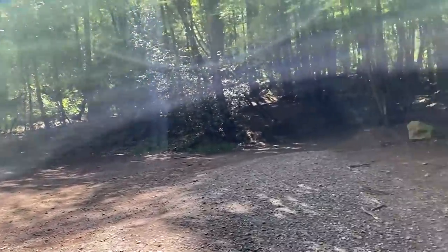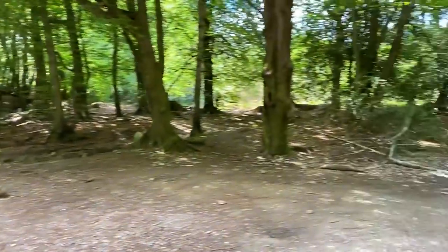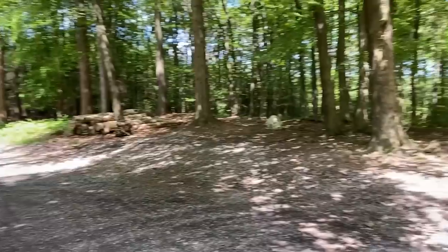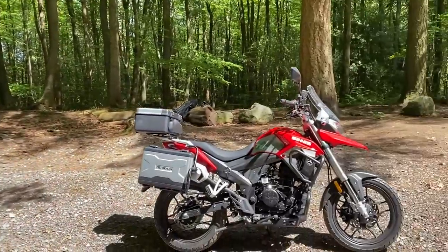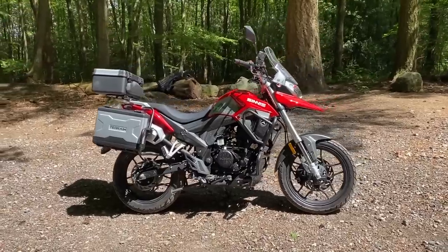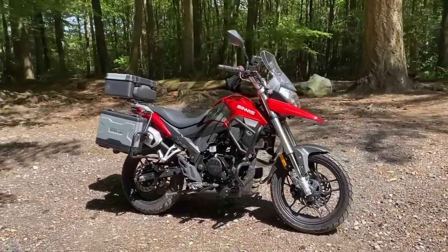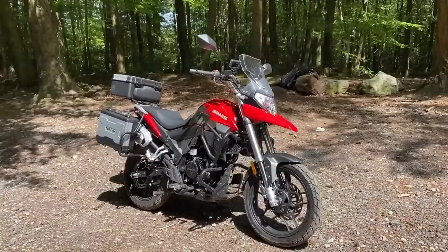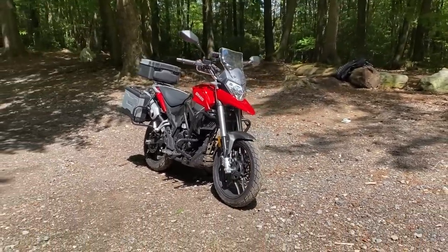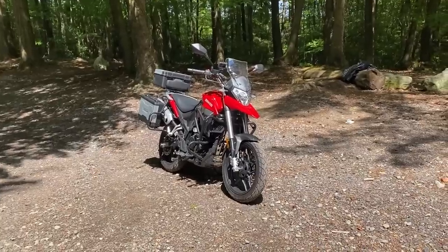So here we are, we're out on a mini adventure. There is no tarmac to be seen here at all. And what do we have? The SINNIS Terrain 125 mini adventure bike. Or should I say, it's just an adventure bike. I think it's winning me over. It really is. And it looks really nice. I don't think you can deny that.